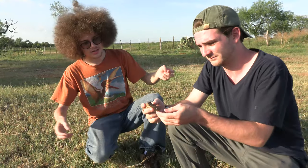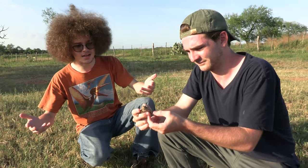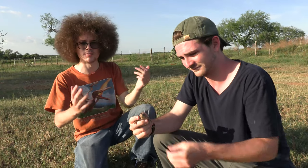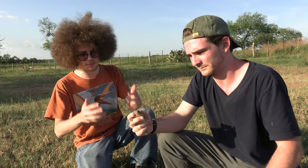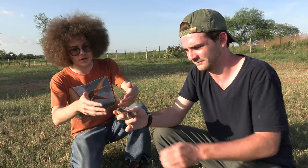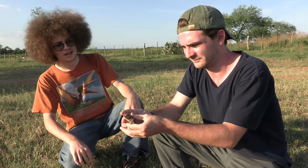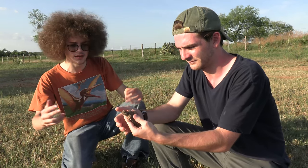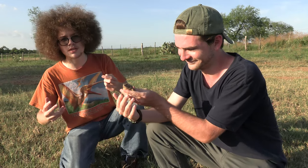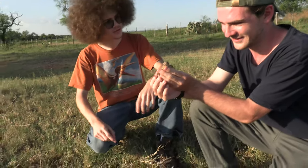Sadly, as Jack has said, their range has declined dramatically, but luckily, as you know, there are destructive humans, there are also humans working to make change for the better. And so there are many zoos and facilities that actually breed these guys, have been studying intensely their diet as both adults and juveniles in order to establish healthy populations in captivity that can reestablish the populations in the wild.